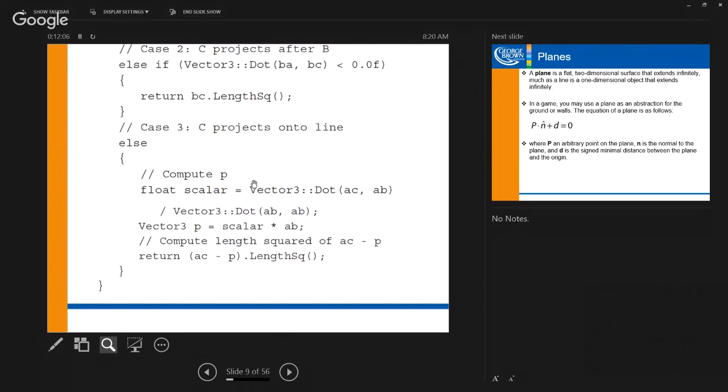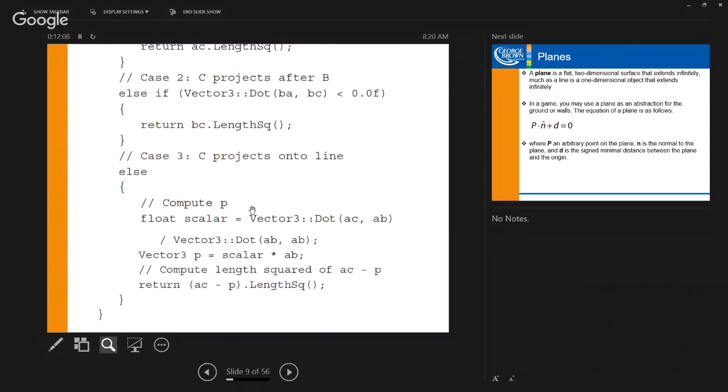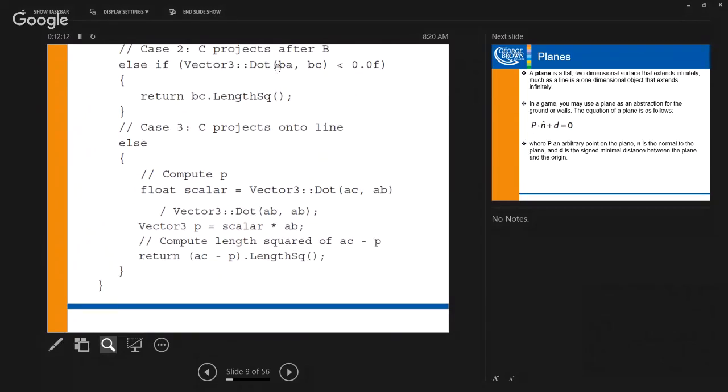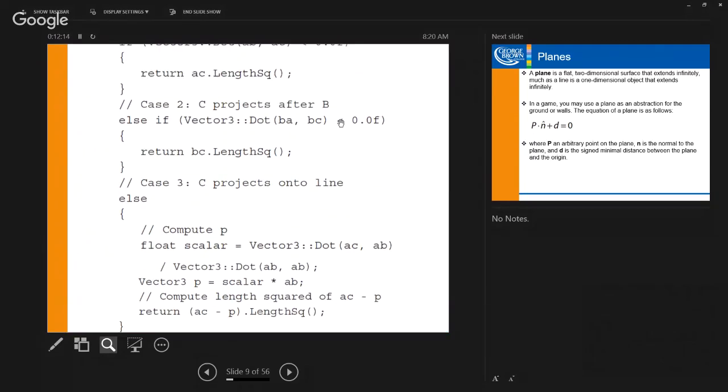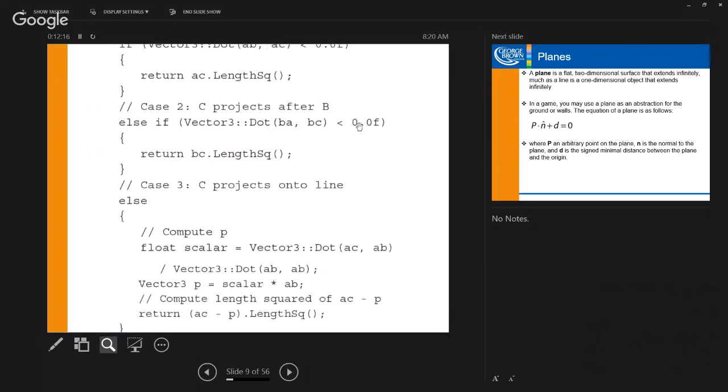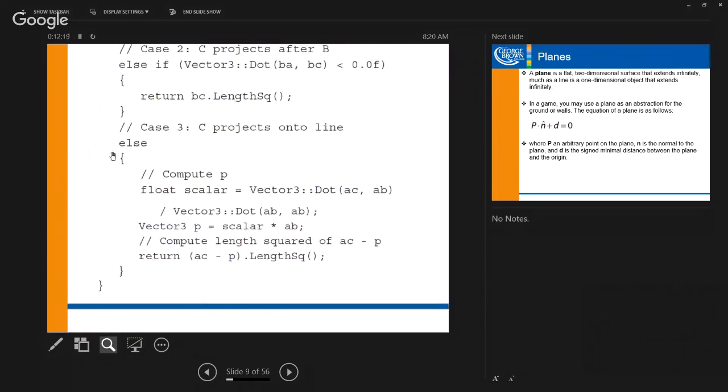If you notice, case 2 returns BC. Now, this is interesting. Case 3 is when it's neither one nor the other one. So it's not where BC is less than 0 or whatever. Here's the one where we say, if it's not one of these 2, then it must be that the point is within or perpendicular in some ways to the line. It's hovering. Think about the line, and the point is hovering above the line somewhere.